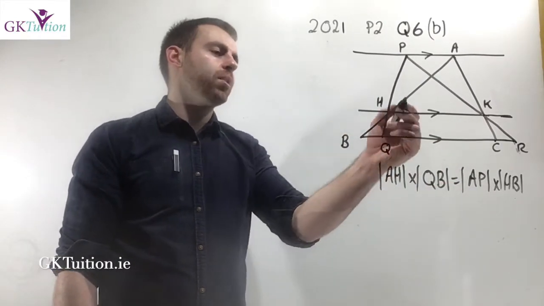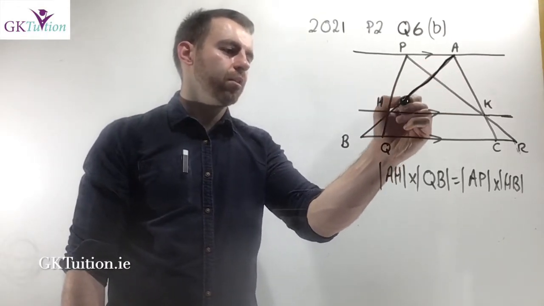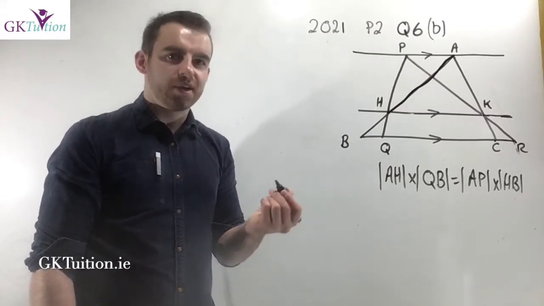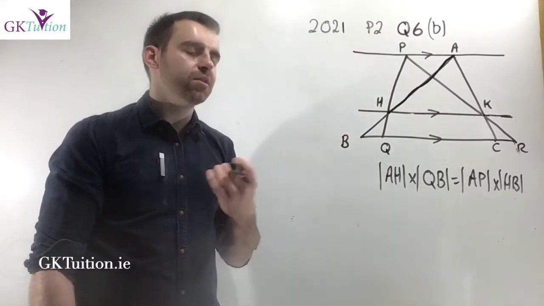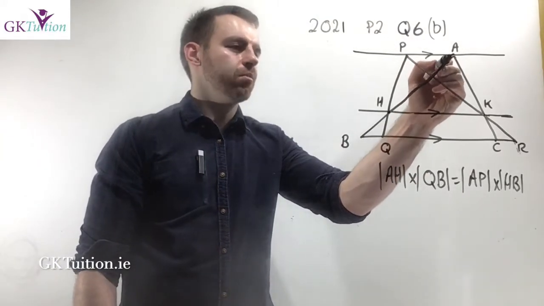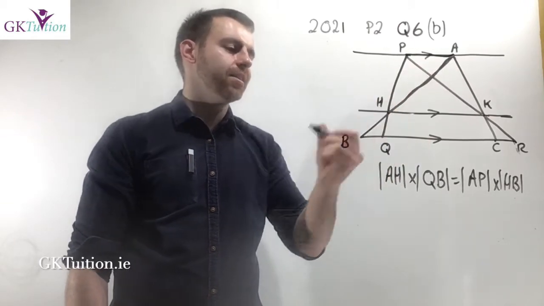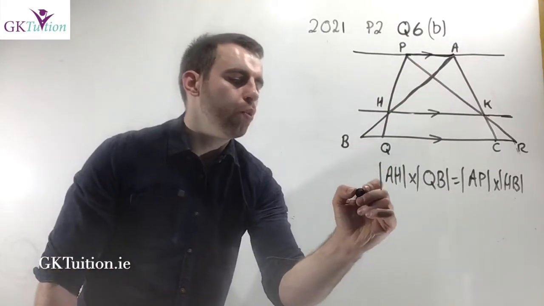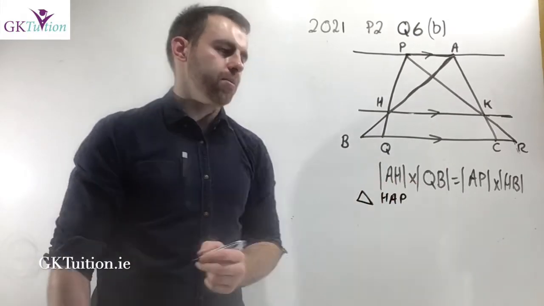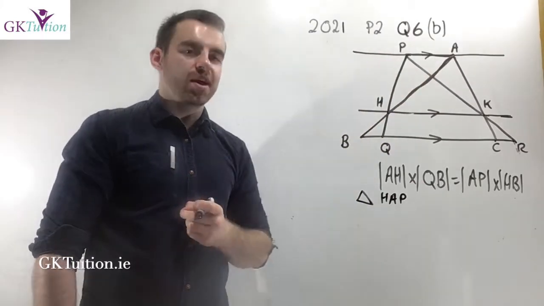In my answer, there's going to be an AH. So AH brings me from here to here. There's a few triangles that have that line in it, so I'm still not 100% sure. But it also has AP. AP is also in my answer, so this line is relevant. So if I need to get that distance and that distance, then obviously one of the triangles that I'm concerned with is the triangle HAP. That triangle contains the side AH and the side AP.